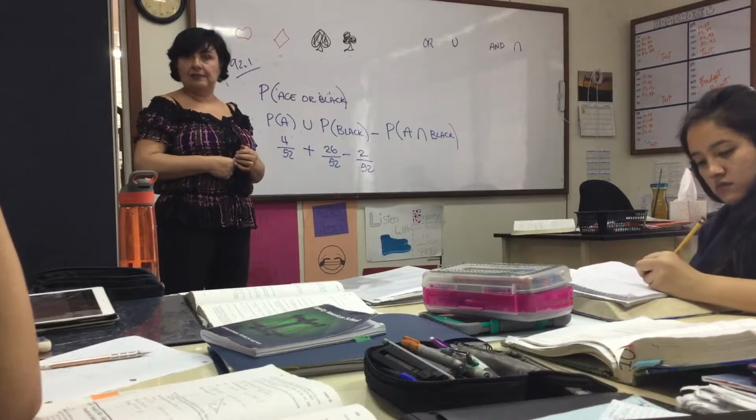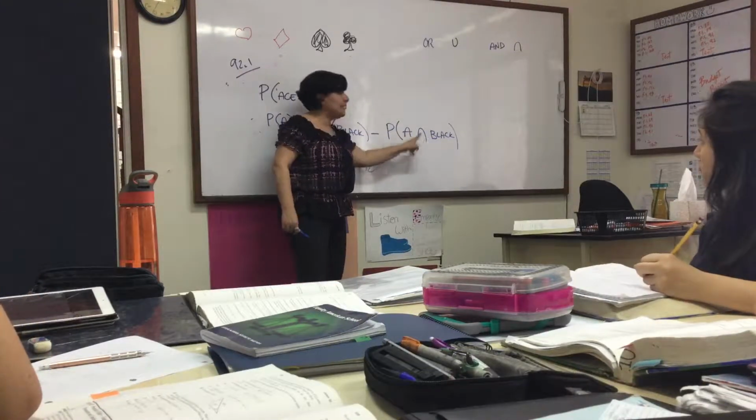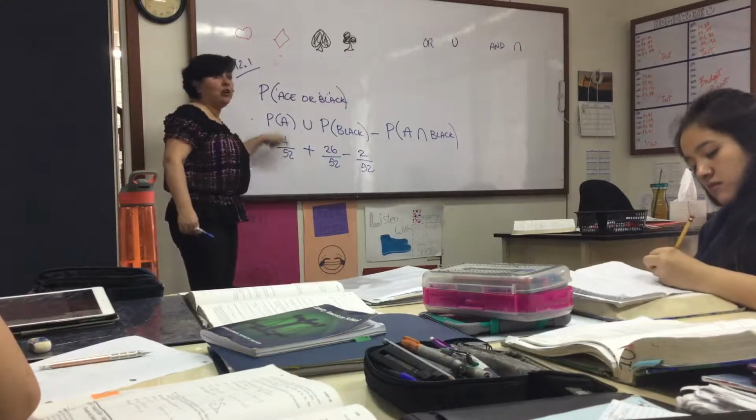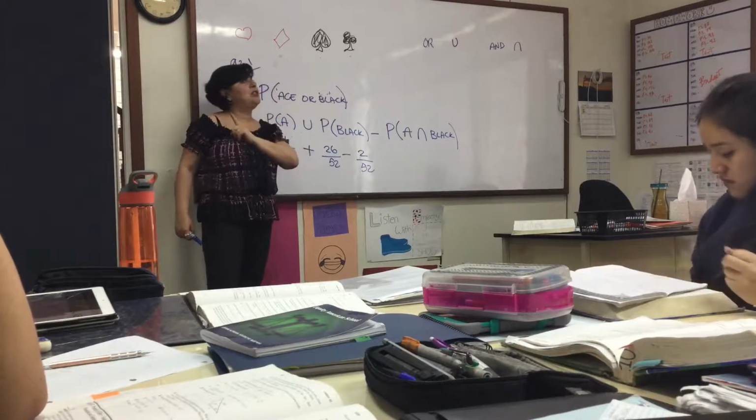That's it? Yes. Why 2? Because how many are both ace and black? The ace of clubs and the ace of spades. And since you already counted them here, if I don't subtract them, I'm going to count them twice. And my probability is not going to be correct.